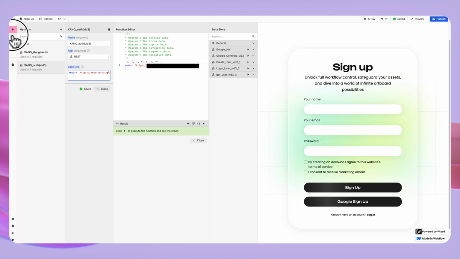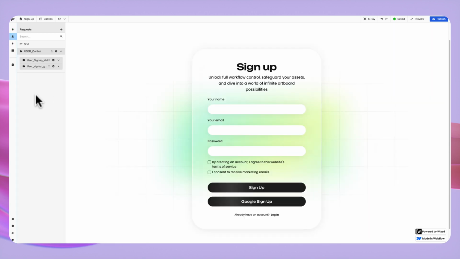So let me start with the request that I created for the Google Authentication sign up completion, because we started with the init endpoint. Now we're going with the continue endpoint. Now, one good thing to start doing, which I didn't do last time, is create folders. Whenever you create a request or an action, you can add them to a folder, and it's intuitive. It's very easy to set up.